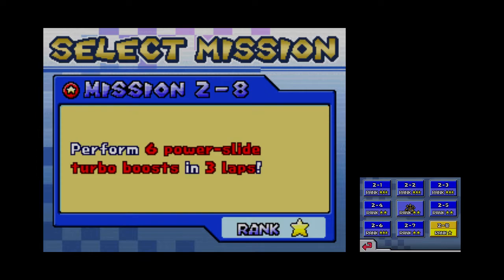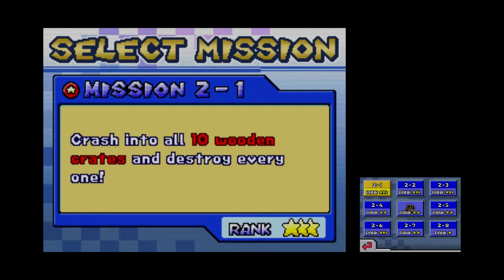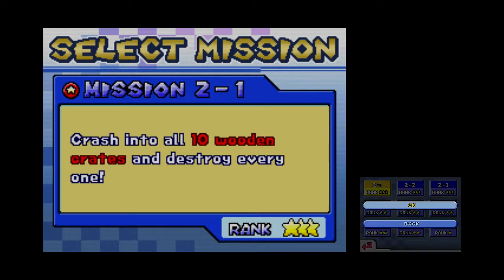Perform 6 power slide turbo boosts in 3 laps. Hopefully I can get at least a 2-star rank on that, because it's the only thing holding me back from a minimum 2-star rank on the file, but if not, oh well. Anyway, crash into all 10 wooden crates and destroy every one. I do believe this is on Delfino Plaza.